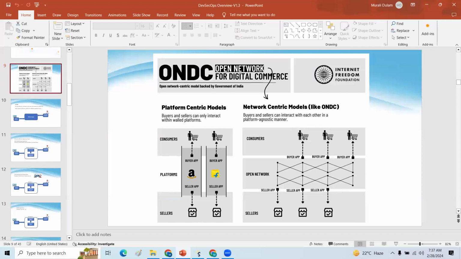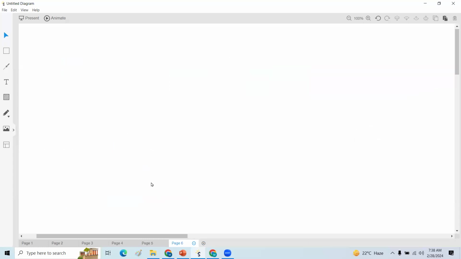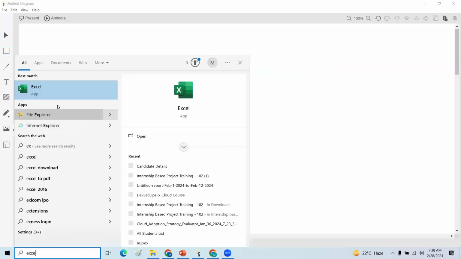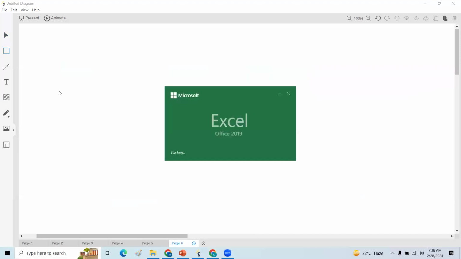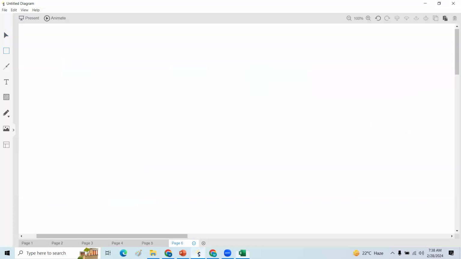Now let us try to understand different types of applications. Before going to the DevOps and cloud classes, let us try to understand a few terminologies. Then we'll move to the DevOps and cloud classes. Because first we need to have some hands-on with different terminologies, then we can see other topics. Now we are saying applications, mobile applications, web applications. Now I need to access some Excel application, within my desktop.